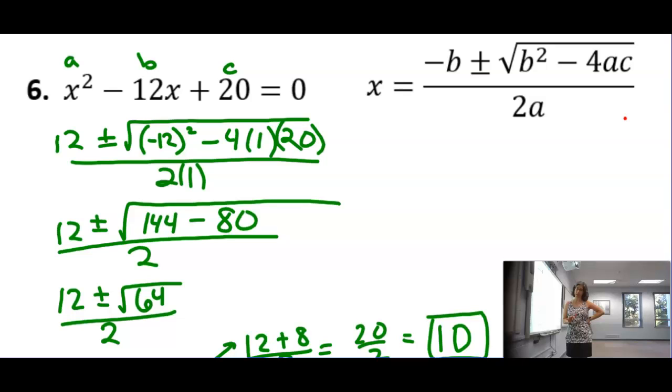Okay, if you did number 9, underneath our square root symbol, if you did the correct math, you should have got a negative number. You should have got negative 975. When that happens, you can stop working and you can just say no solution and you are done. So that is the quadratic formula.